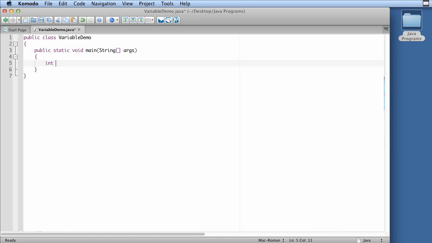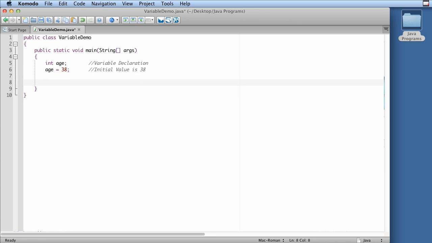The way we declare it is just like this, int, and then the name of the variable. So this is known as variable declaration. And this just says to Java, hey, we're going to have an integer variable called age, so clear out some memory. Then we initialize the variable with some value. So here we're saying that our initial value in age is 38. Equals there becomes the assignment operator.